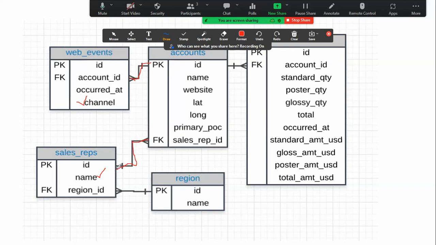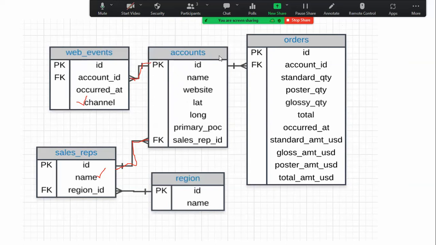So we can leverage this mutual connection to the accounts table. We'll join web events to accounts and then join accounts to sales rep. And we'll pull the columns we need, which is the sales rep name and the channel, and also count the number of occurrences and then group by. So let's go to SSMS and see how we can achieve this.